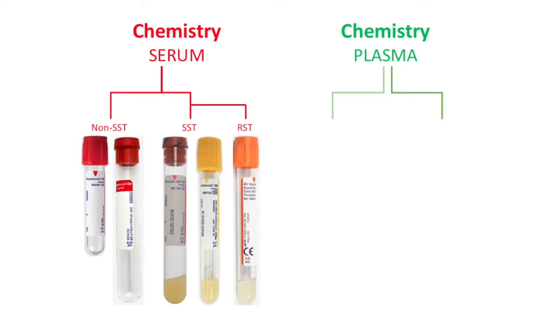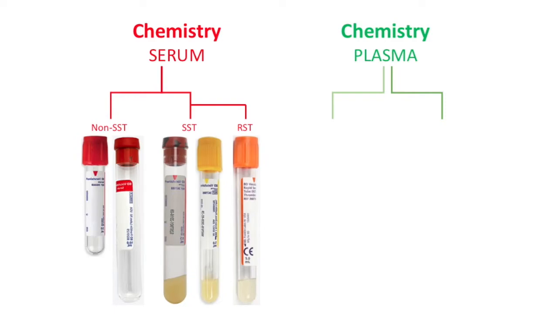Now we have a subcategory of separating tubes in the serum category called a rapid separating tube. Now all these other tubes take anywhere between 30 to 60 minutes to clot. That means you can't put them in the centrifuge for 30 to 60 minutes. So with a rapid separating tube, this tube has the additive thrombin in it, which will allow the blood to clot in about 5 minutes, allowing us to get a stat serum chemistry sample. Now, you may never see this tube in the real world at all, but this tends to come up on tests, so commit this one to memory.